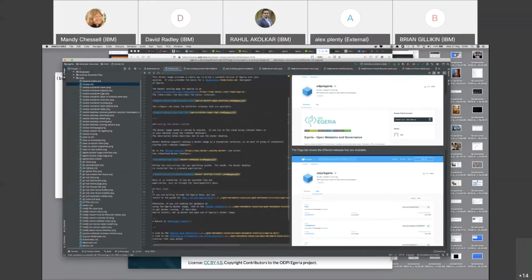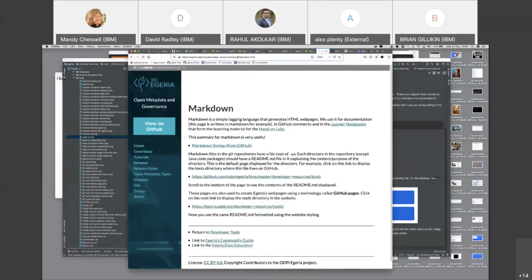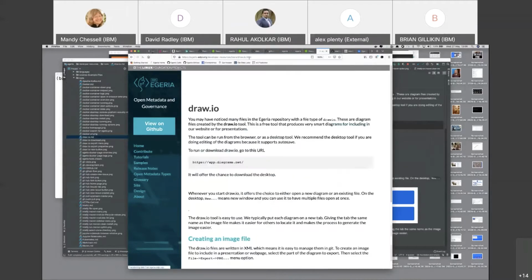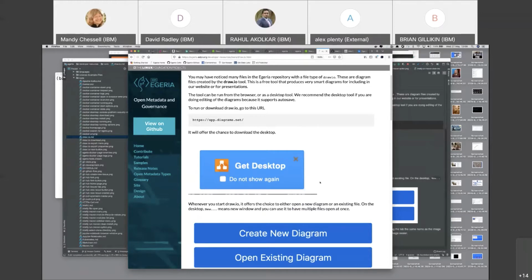documentation. The other thing we use is a tool called Draw.io. Let's see if we can get it up here. Draw.io is its proper name, and this is a free drawing tool, and all of the images that you see on our screens are pretty much done with Draw.io. We also use Draw.io for diagrams in the presentations, so that again those drawings are available to anybody. It's free. You can either run it in your browser, but if you're going to do a lot of diagrams, we recommend you get the desktop.